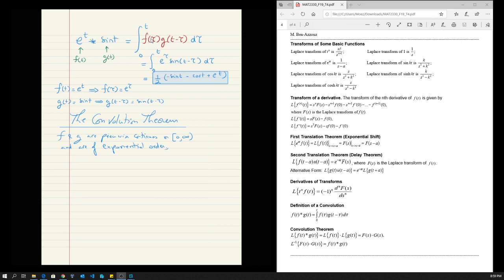So what does that, by the way, guarantee? That guarantees that you can take a Laplace transform of them. So here's what the convolution theorem says. It says that if you take the Laplace of f convoluted with g, the answer is simply going to be the Laplace of each multiplied together. So you just take the Laplace of f of t and multiply it by the Laplace of g of t. And so that means it's capital F of s times capital G of s. Now this seems like a benign result, but it's a very powerful theorem, as you'll see.